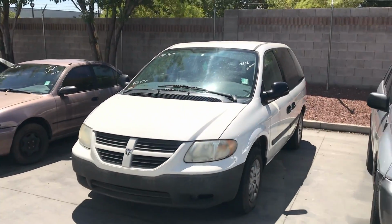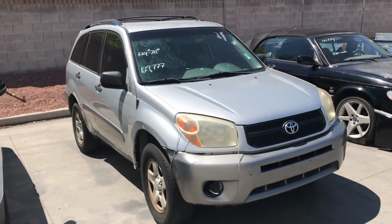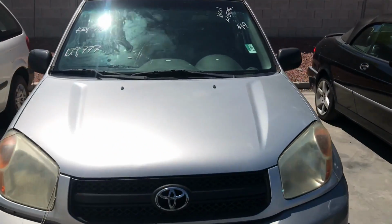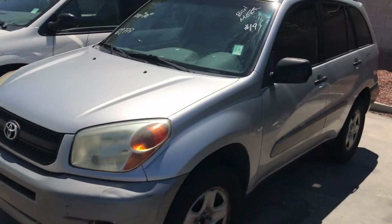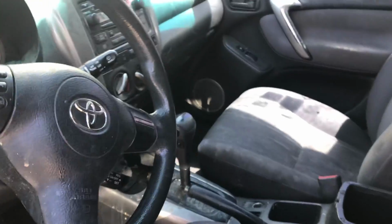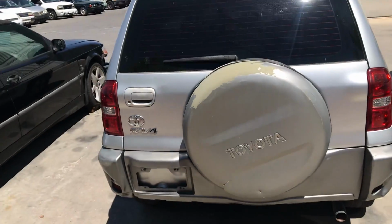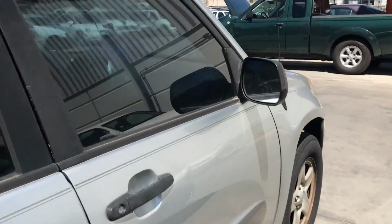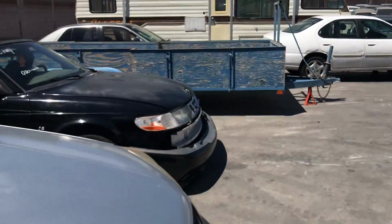165,000 miles. We have a Toyota truck, a little SUV truck. It has a bad motor, 129,000 miles. Bad motor, wow. Everything up here is like jacked up. Oh yeah, I'm not getting in that. That thing is so dirty. No back seats in this joint. Pretty much a parts car at this point. It's the Toyota RAV4. It doesn't have any body damage. But I'm sure it does run because they got a key for it.